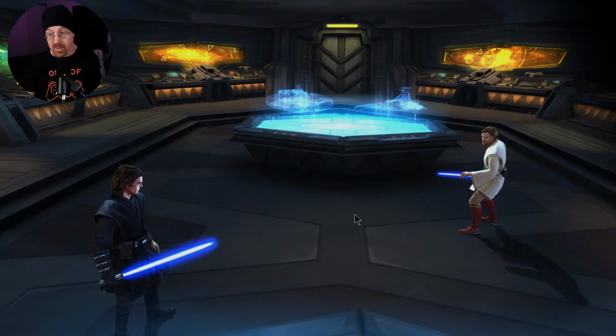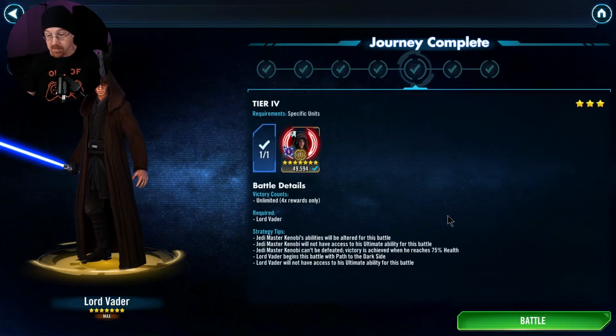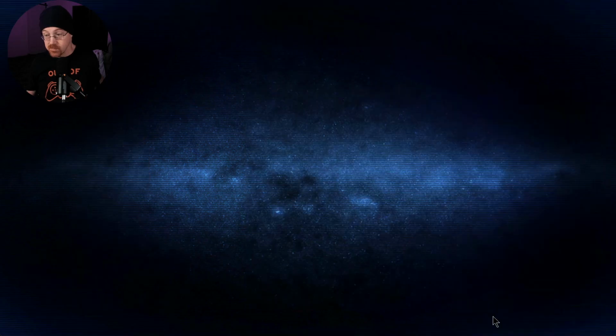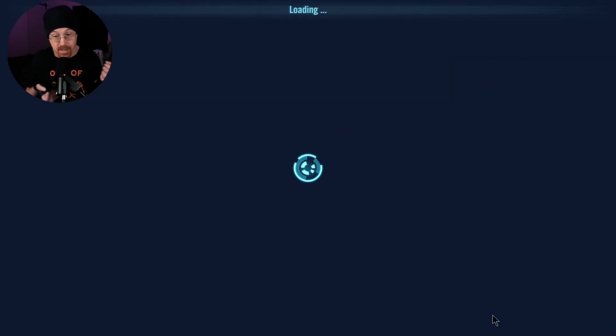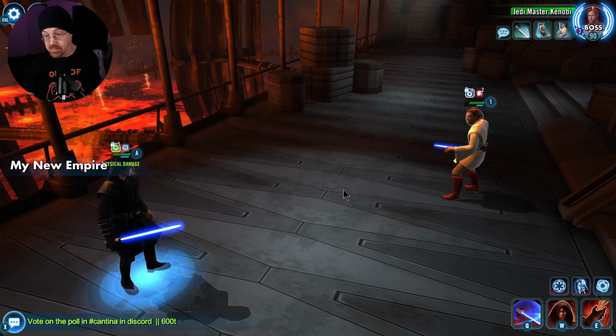You just have to get his health down just a little bit. Around 90%, I think. No, 75%. My bad, y'all. But then we have our next one going on to tier 5. And again, we're playing as Lord Vader again this time. And we're facing General Kenobi once again.